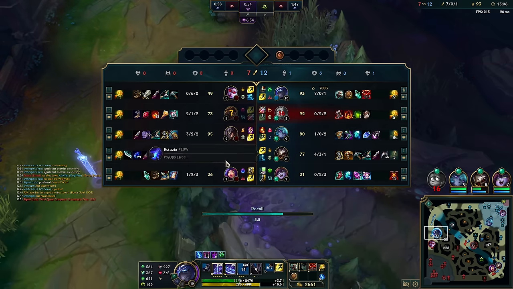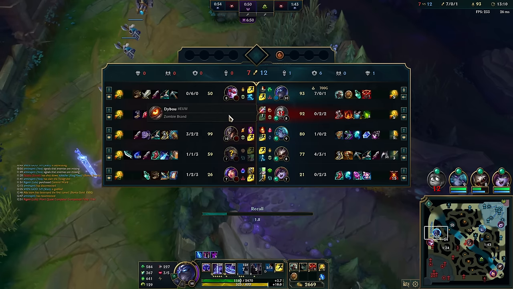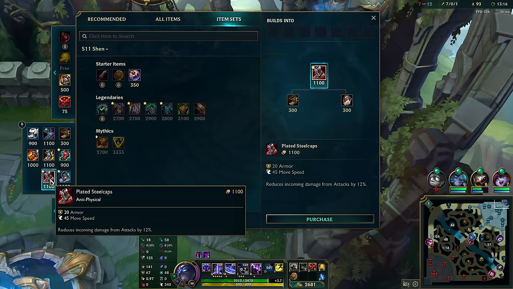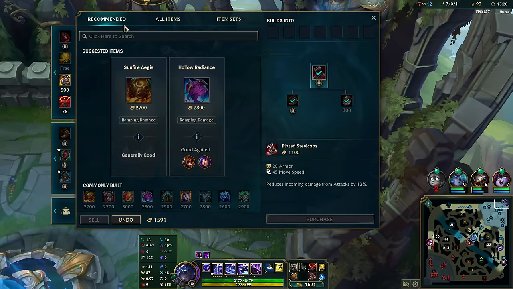Let's think about what boots we should get this game. They have some CC, they have some CC here, they have some CC here. They also have heavy auto-attackers. So we are gonna purchase Plated Steelcaps. Now, tenacity is something that we would like to get, but it's not necessary.